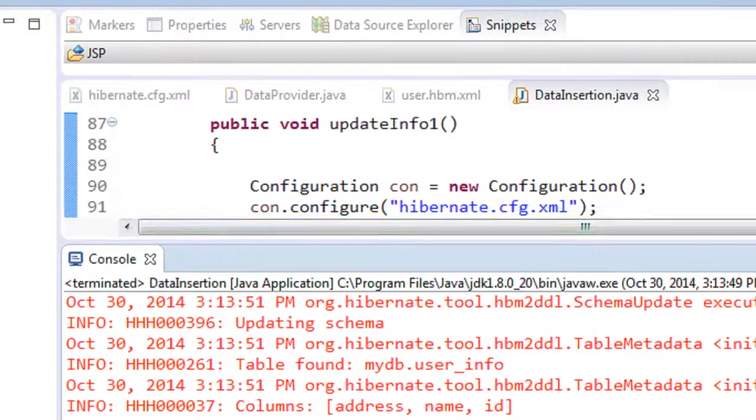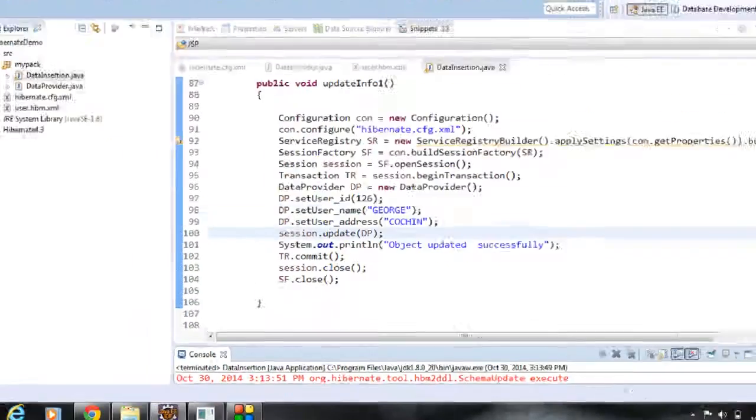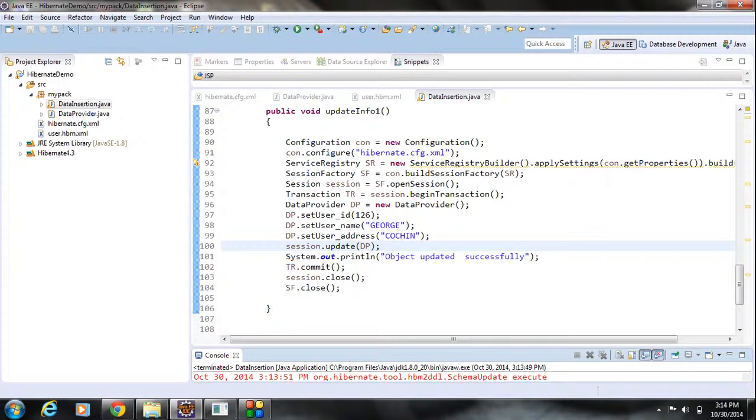So there are two methods available for updating a database using Hibernate. The first one is you get the object and modify some properties of that object, and when you call the commit method, the database is automatically updated by Hibernate. In the second approach, you create the same object again and modify some properties, and you have to call the update method using the session object and pass that object as an argument to the update method, so the database will get updated.